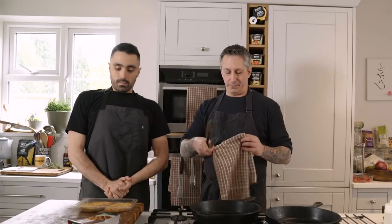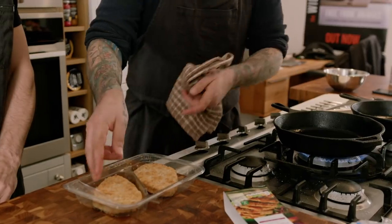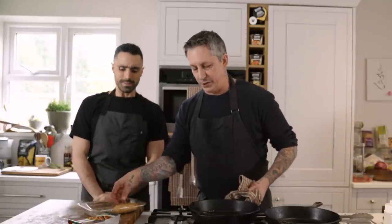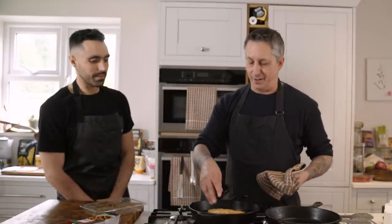Thanks, man. All right, we've got the pan nice and warm. Take these, put them in. Just a quick sear. Normally it's so easy, you can just pop this in the oven, but Joey's here, so I'm going to do it a little special. We're going to sear it off a little bit here and then pop it in the oven. I like to smell that sizzle.